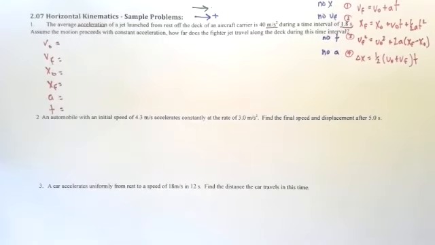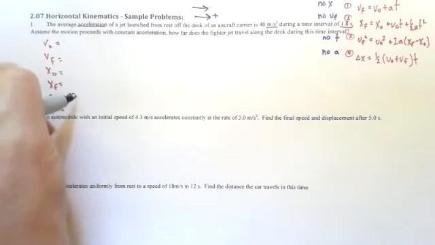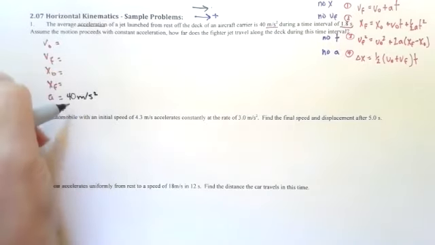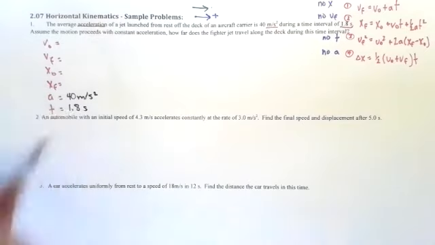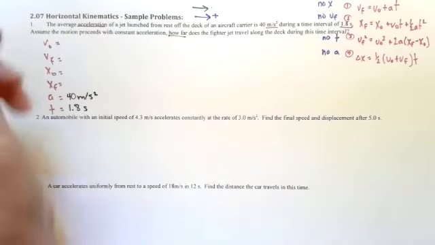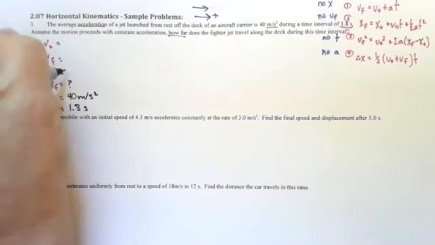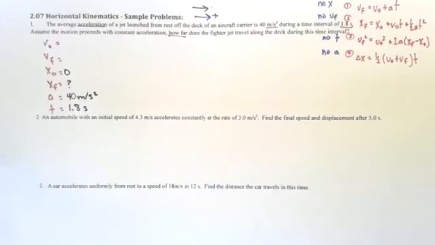Okay, we picked up from our problem that we have an acceleration of 40 meters per second, sorry, 40 meters per second squared, and a time interval of 1.8 seconds. And if I look for the question word, how far does the jet travel? I'm looking for this, and I like to put a question mark next to that because that tells me that's what I'm solving for. We're going to assume our initial, the jet starting from our 0 point.